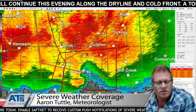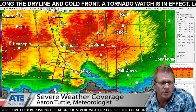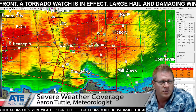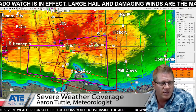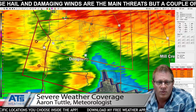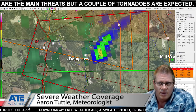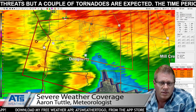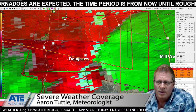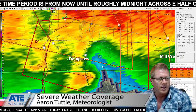Storm track on this one is just due east. It has actually shifted to the southeast a bit, just a little bit, and that usually happens when there is a tornado. So that's been a slight change here over the last few minutes. So it's a good indicator that actually might have been one, or at least for a few minutes, or still may be, that kind of deal. Even though the velocity data on the radar is so garbled, it's difficult to tell you exactly where. That's why you need those storm spotters in the field sometimes. But in dark, that just makes it even more complicated.